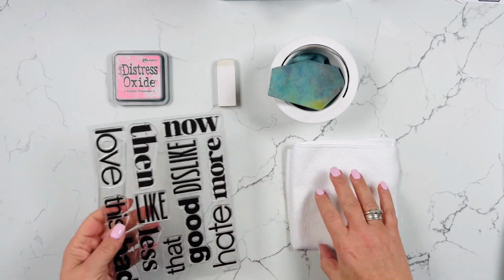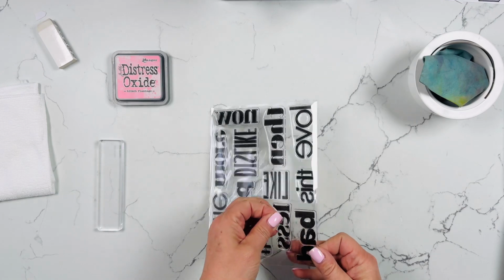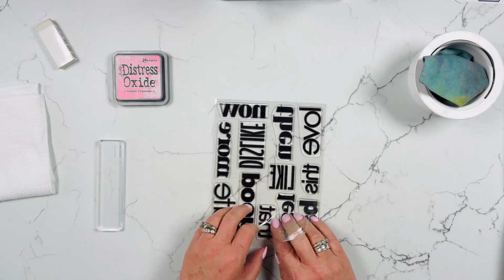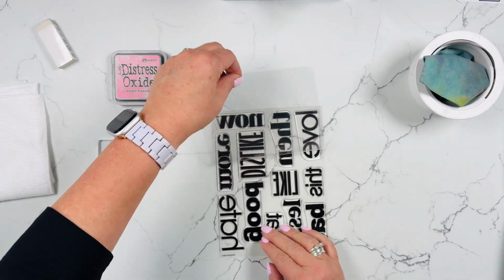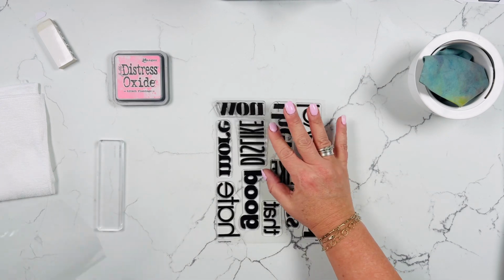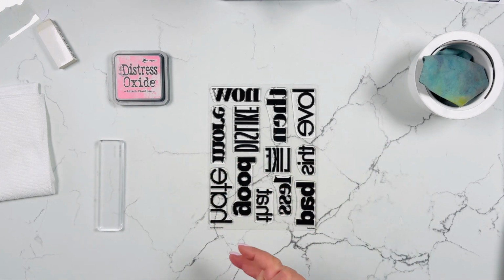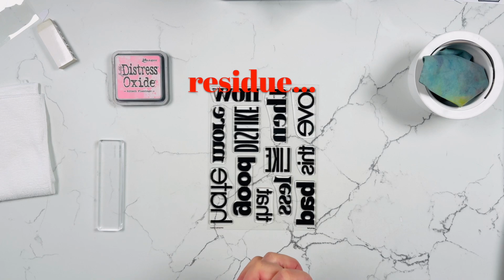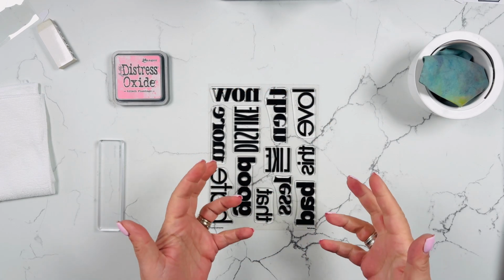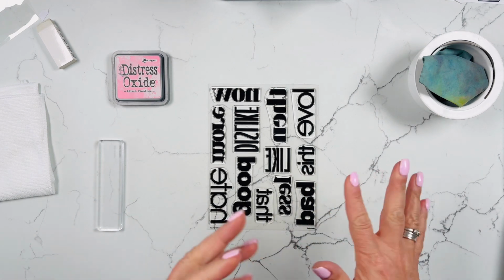All right, so as I take the backing off of this stamp set, this is a 6x8 stamp set. It is, as I mentioned, my Lael by Mail Opposites Attract stamp set. My stamps are photopolymer stamps. They are made in the USA, so they are very nice quality. When you first open a new photopolymer stamp set, they'll have a little bit of an invisible coating on the stamp itself that you cannot see, and that is part of the manufacturing process so that that polymer doesn't stick to the mold. But if you don't know it's there, it can cause you a problem or two if you are not aware of it.